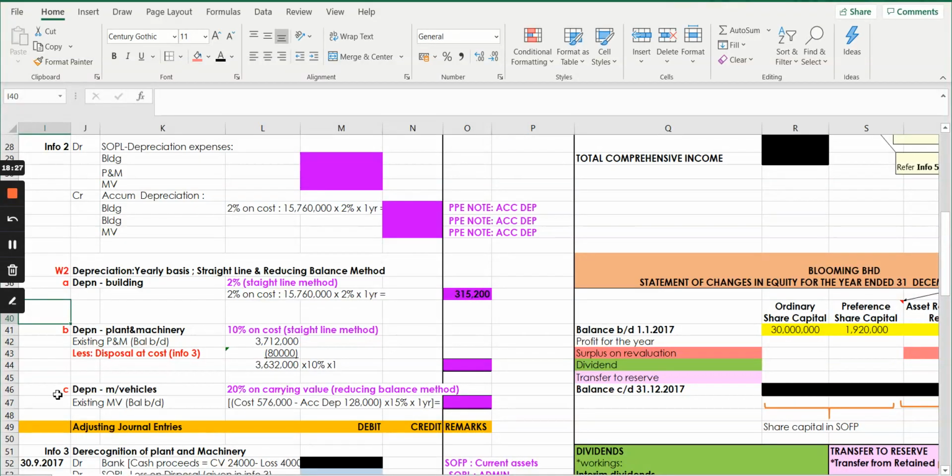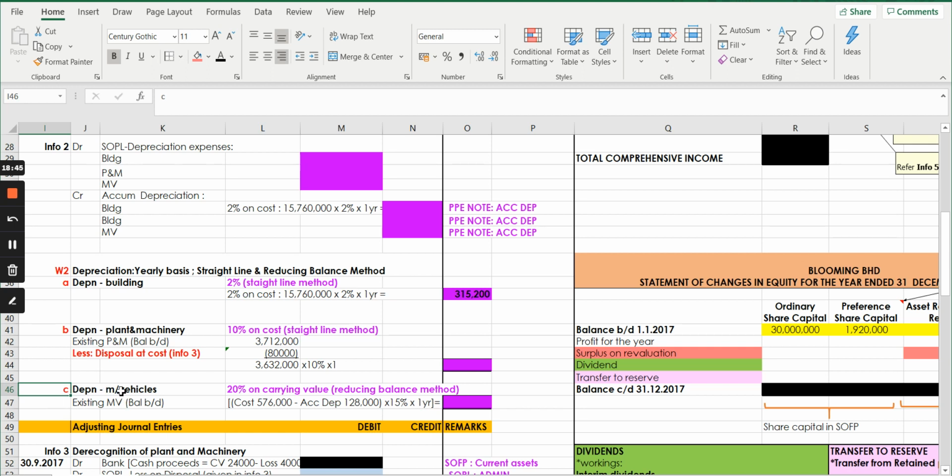And I will now do C. I number it as C for motor vehicle, because motor vehicle is on the reducing balance method. I'm not going to do plant and machinery first. I will KIV that because I will do it later after I have done additional information number 3.